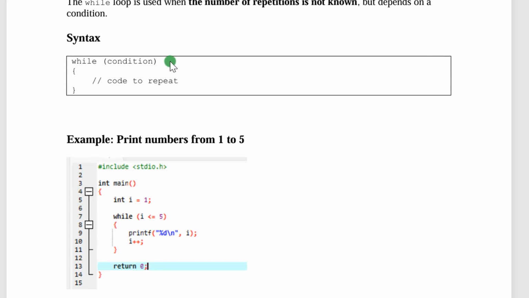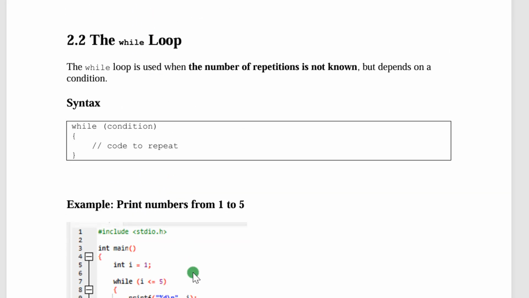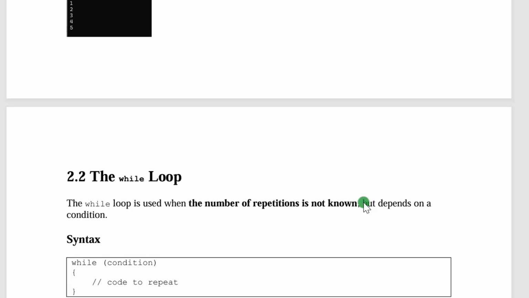Now, you realize something with the while loop. I want us to cover the while loop first. Then, when I do the do while loop with you, we are going to compare the while loop and the do while loop, because we have different types of questions in the exam. Take note. Either they ask you to compare the while loop and the for loop, or they ask you to compare the do while loop and the while loop. Take note of things like that.